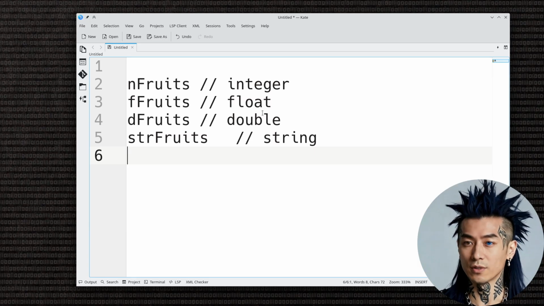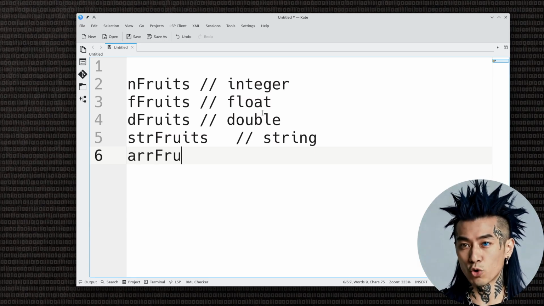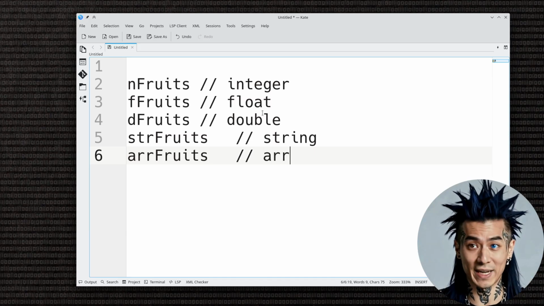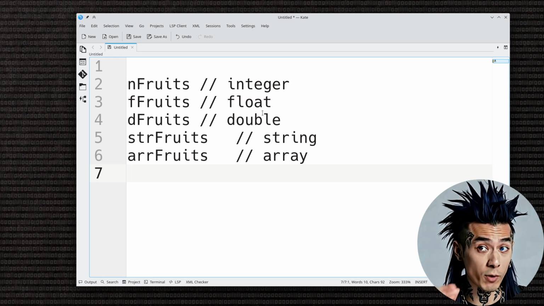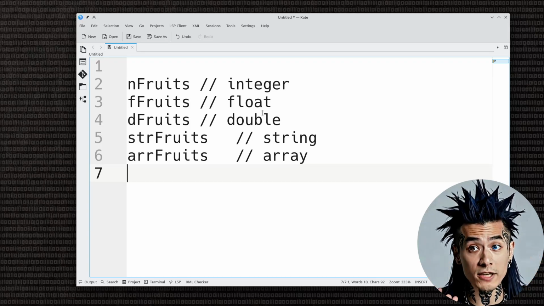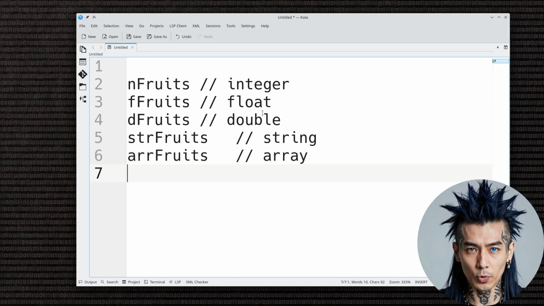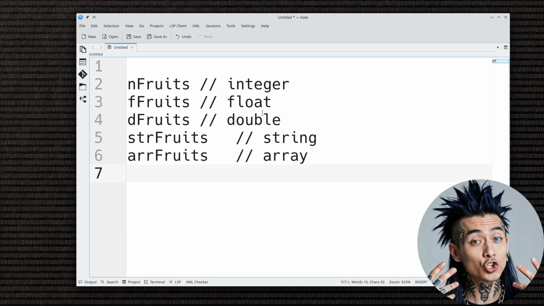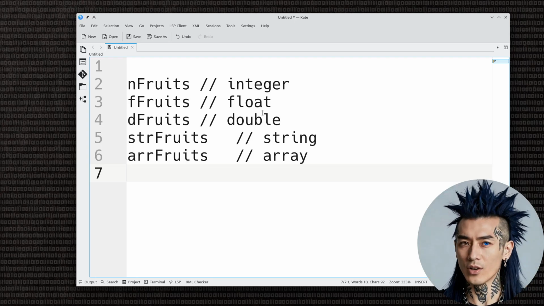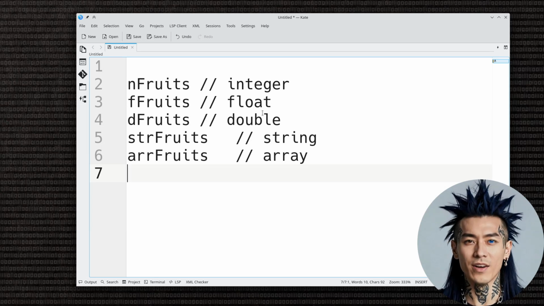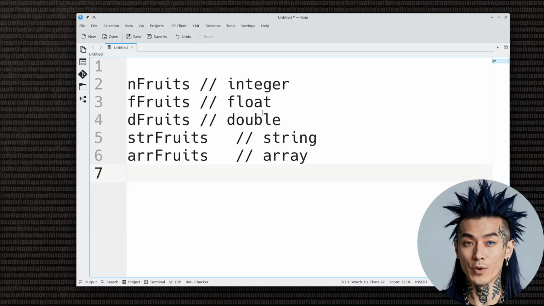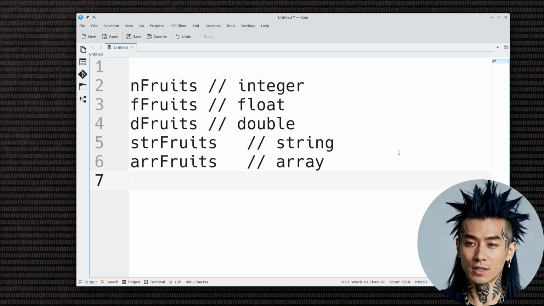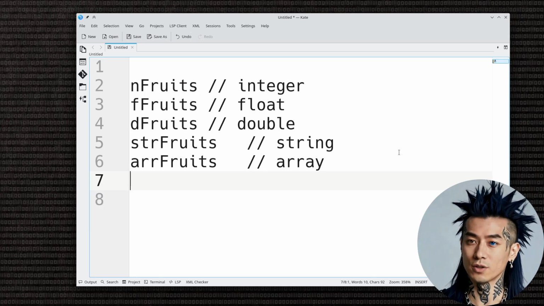If I have an array, then I would put array fruits. What else? In rare cases, if I truly have something that could legitimately have different types at runtime, and of course I will then have to check what types, but in order for me to know that that variable is legitimately potentially having different types, I will use mx.